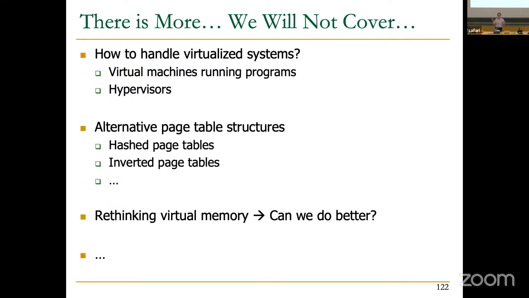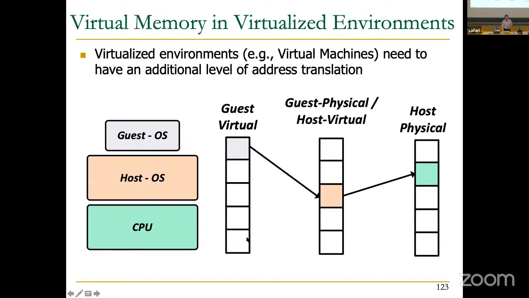So you have another problem basically, which we kind of glossed over, right? We didn't even talk about it, but that problem exists and you need to solve it if you're writing an operating system. So people have come up with inverted page tables, for example. That's another overhead, as you can see. So that's one of the reasons why we think rethinking virtual memory is actually a good idea. Maybe not so easy, but let's take a look at virtual memory and virtualized environments.